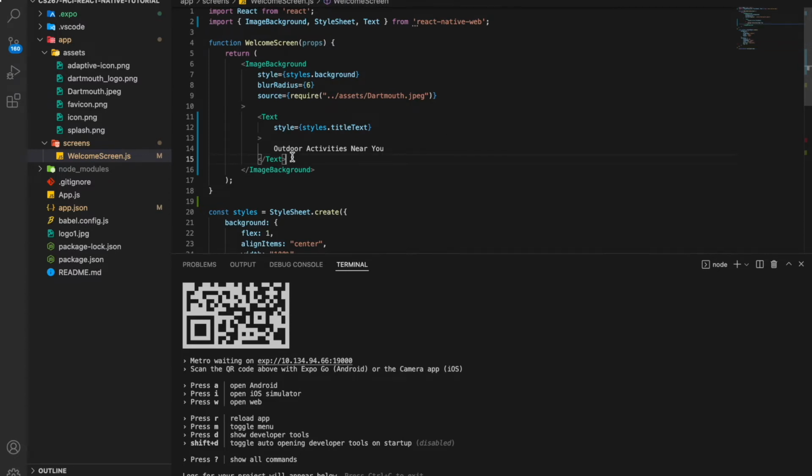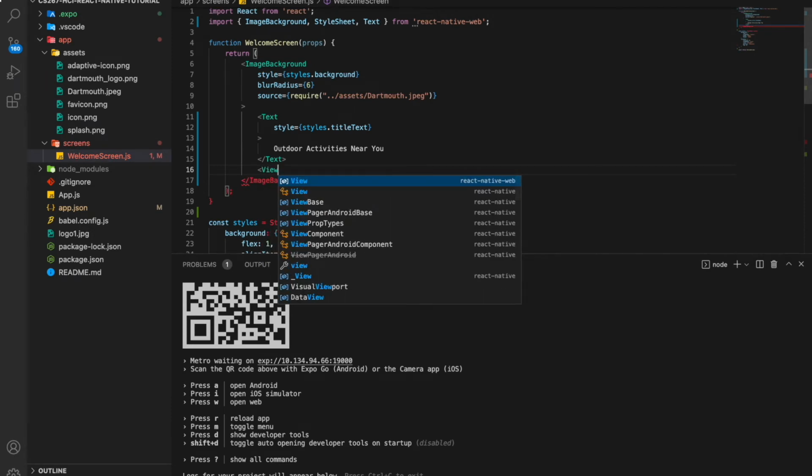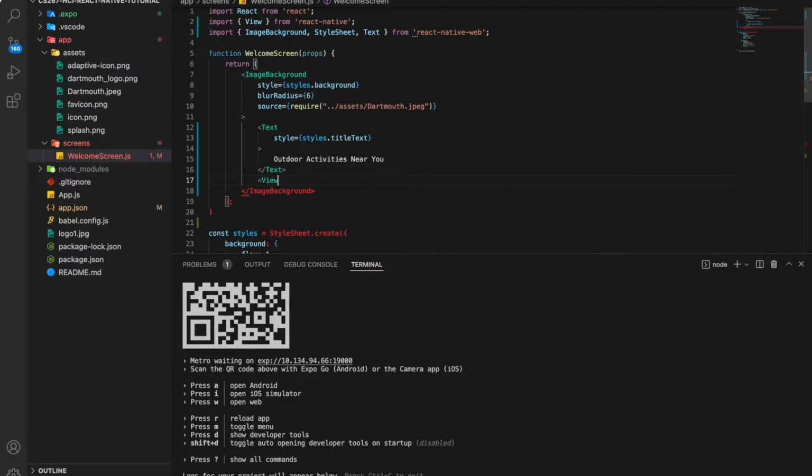Incredible. So what is our next component? The next component was an image, right, that we wanted. And I am enclosing this inside the View component. I think I'll talk about the View a little bit later, because I think it will become more clear when the entire app comes into perspective. So we'll talk about this component a little later. For now, let's display our images. Easy. Yeah, image component coming right up.